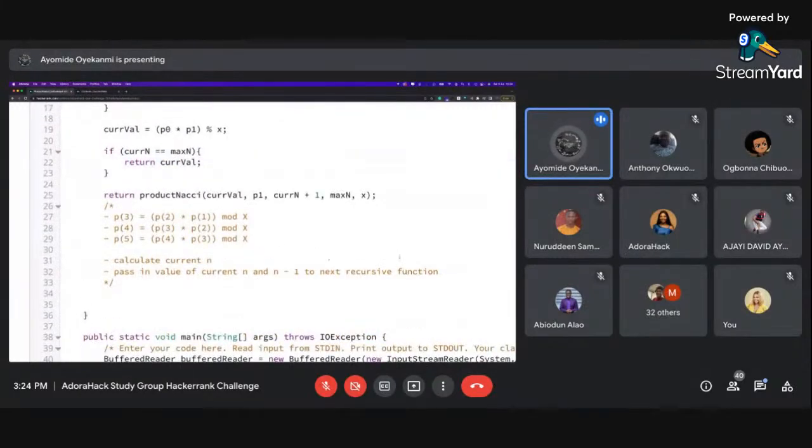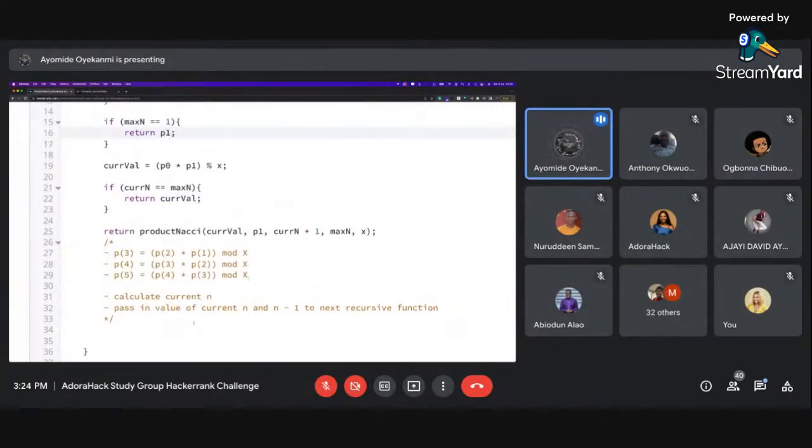So the method I came up with here is at each point. This looks very recursive to me. Recursion can help you write an elegant solution for this, right? So in each recursive step, you just calculate the current value.